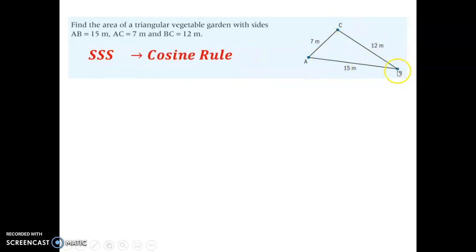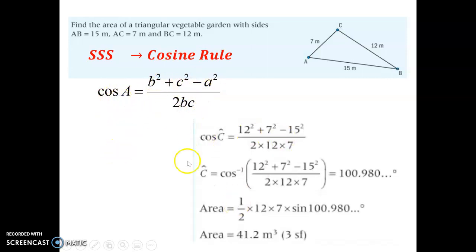And you can use the cosine rule to find any of the three angles. So choose an angle, use the cosine rule, and find it. And then once you have the angle, well, you have everything you need to find the area. So let's try. Okay, I'm setting up the cosine rule for finding angles. Looks like this, remember? And then in this solution, even though I wrote this rule here, I went ahead and found cosine of another angle. So again, it doesn't matter which angle we're working with.